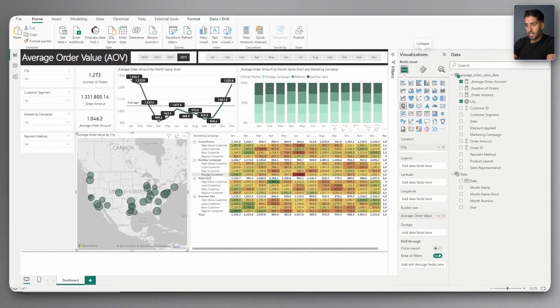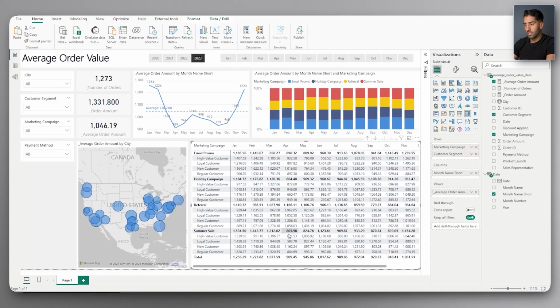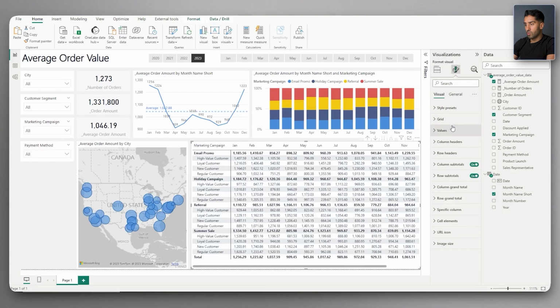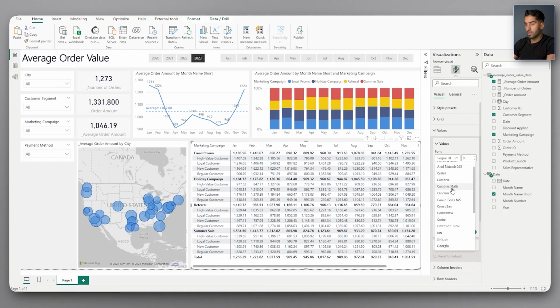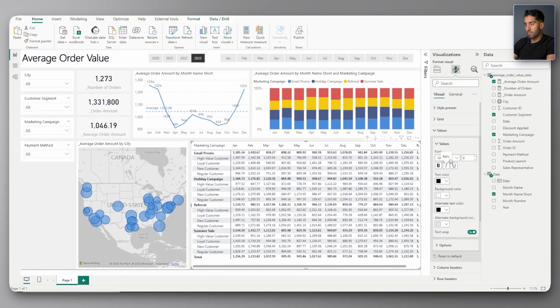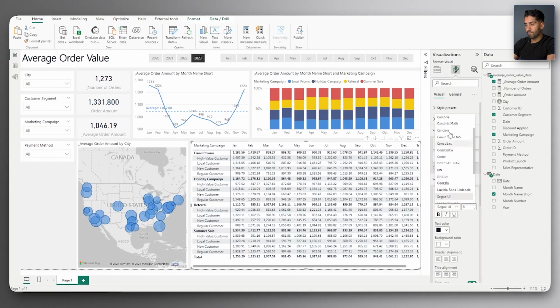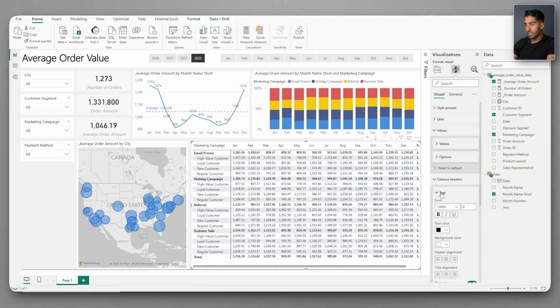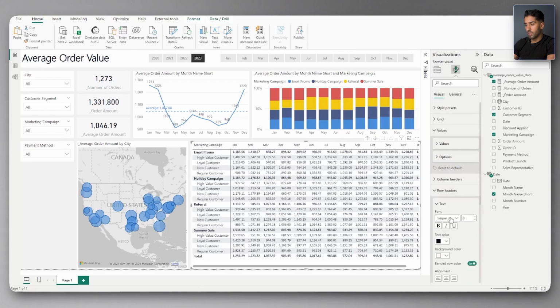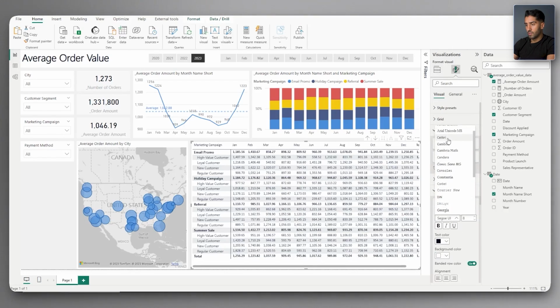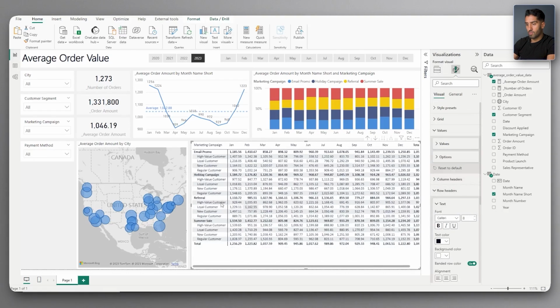I can see that I made the text and everything much more condensed in this version. Basically means you can go here, you can go to values, you can change it to Calibri. It'll make it much more condensed. You do the same on all the different headers. It will slowly but surely make it smaller and smaller so that you can see more of the numbers together. It's a little bit of scrolling here, but it's fine.